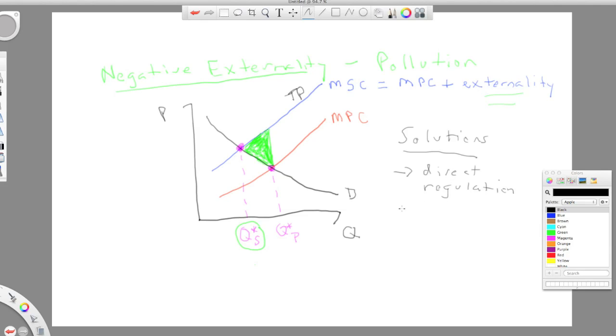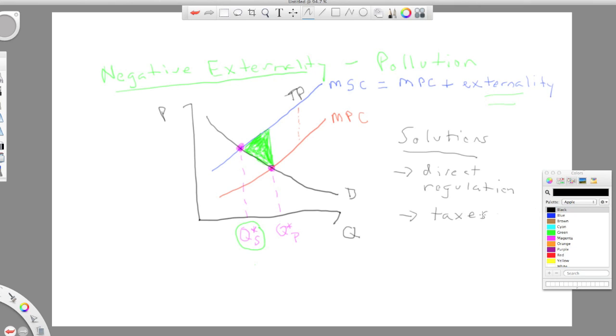So it's direct regulation. We can imagine that we could use taxes, possibly, as a way to solve the pollution problem. So up here, for example, if the externality is represented by this vertical distance between these two curves, right? So this is the amount of the externality, this distance right here. Then if we set a tax equal to that same distance that the producer has to pay, it would shift the marginal private curve up until it lies right on top of the marginal social curve. So that would be a possibility.